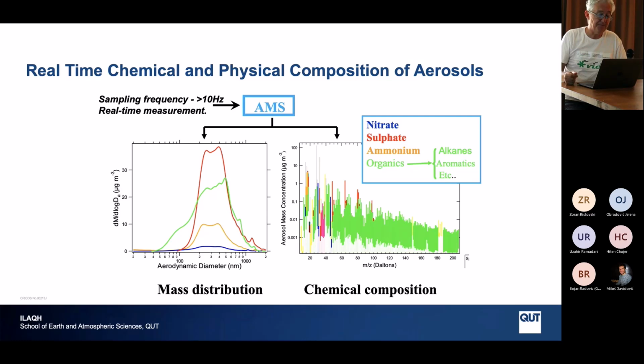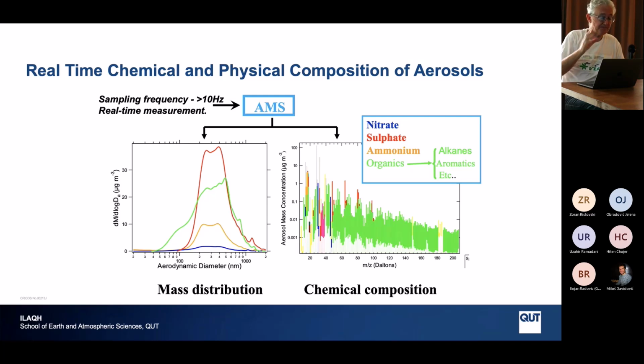So this is an example. On the left-hand side, you have a graph where you have the size on the x-axis and the mass concentration on the y-axis. And with different colors, we have different components. So we see where the nitrates are distributed. That's the blue. The sulfates are the red, the organics green, and ammonia yellow. So usually we stick to these colors: nitrates blue, sulfate red, ammonia yellow, and organics green. And we see that in this case, the majority of the mass of the particles was somewhere around 300 micrometers, but with a lot of organics in the smaller particles.